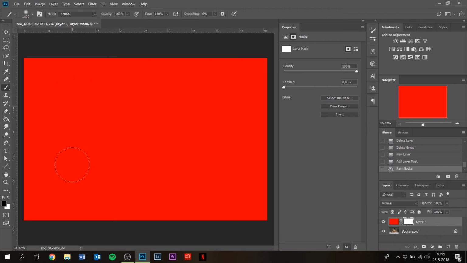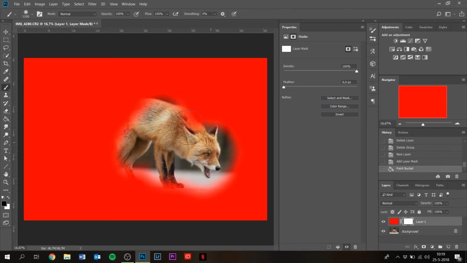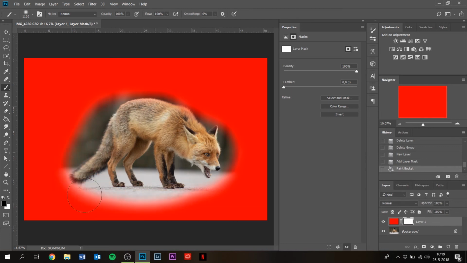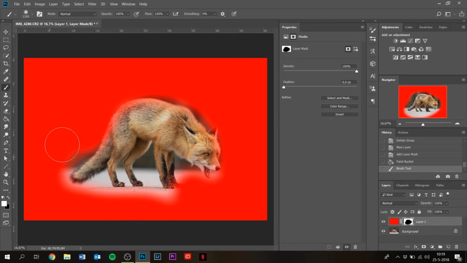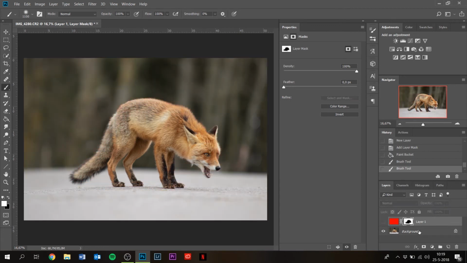And if we want to erase a little part of this hideous red layer, we use black. We make the brush a little bigger, and we just erase it by clicking on that white spot, that white layer, and now it's not there anymore. But if you want it back, you want to have a white pencil, and you can just color that back in. And that's the beauty and magic of working with a layer mask.